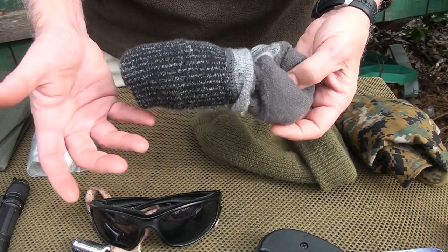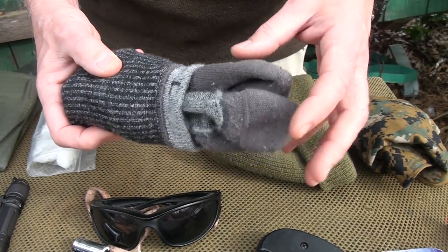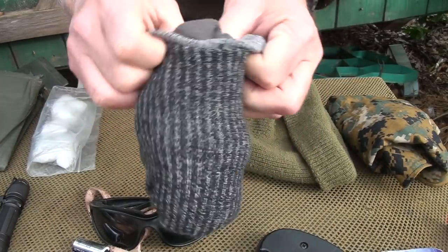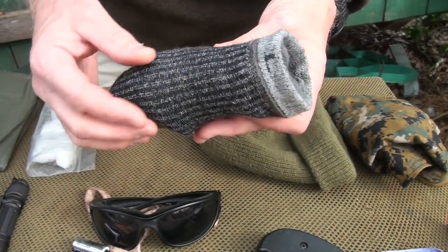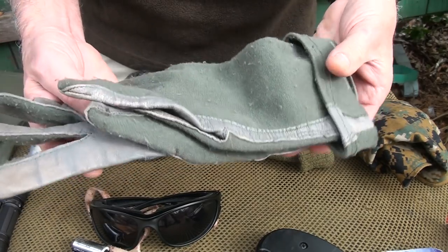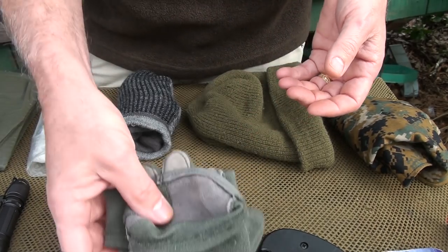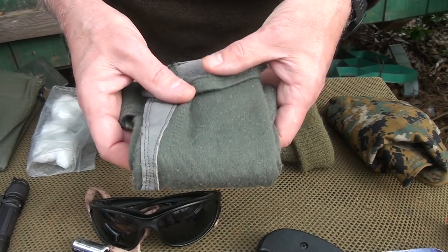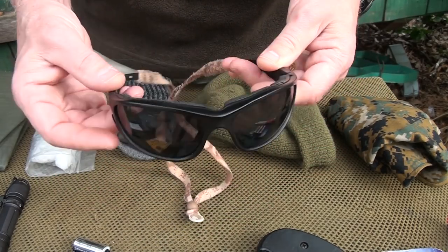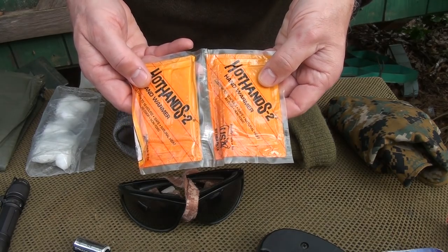Having a good pair of replaceable socks is important. Your feet may get wet and you really can't get them dry. Having wool socks is really important — these Keens are excellent, not cheap, but well worth having, especially in cold weather, and they'll wick moisture off your feet and keep them warm. Also an extra pair of gloves — these are military NOMAX gloves, not very warm but great to have. You can replace those with heavier gloves. A good pair of sunglasses is also useful — with snow and the blindness it can cause, having glasses is important especially if you're outside your vehicle. Hand warmers are a really great item to go with your gloves.